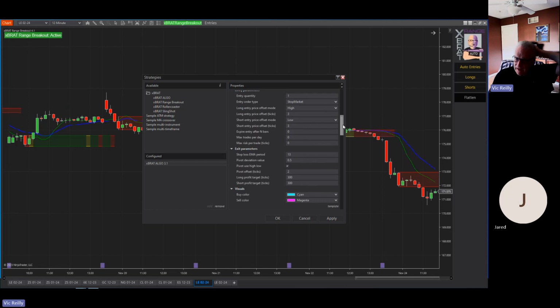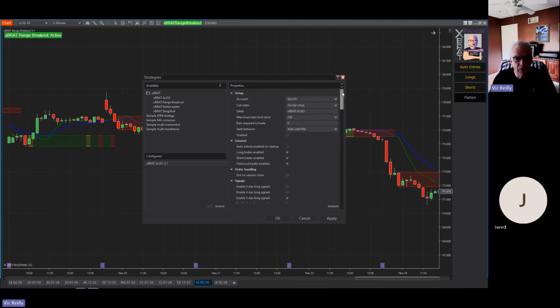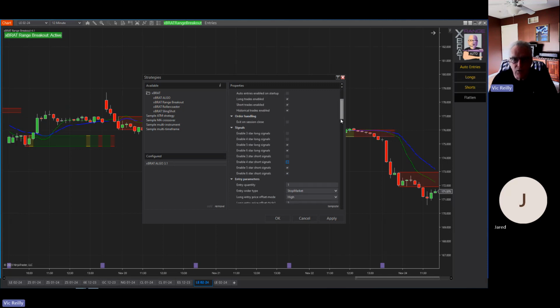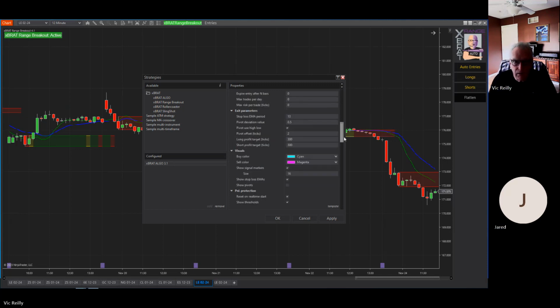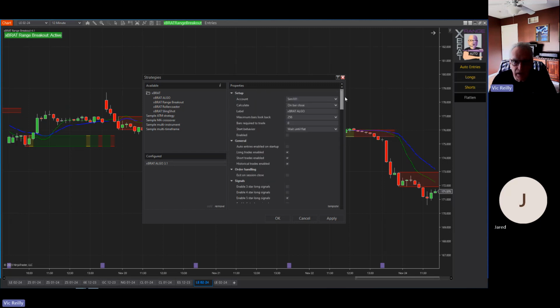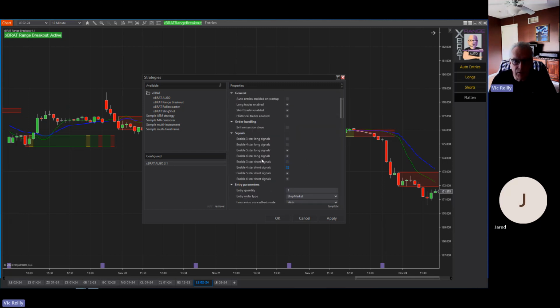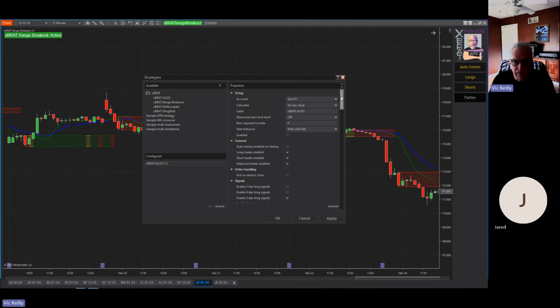Now the xBrat one, you might get another signal. So if you're in a trade, it doesn't look like there's anything for adding on to the existing trade, but I do know that you could have multiple trades. If a 6-star clicks off, your trade clicks off, and your trade's still going on, and then the chart's changed and clicked off another 5-star, then that trade will go on as well if you have it set. This is where you can wait until it's flat from the previous trade, or you can have it immediately submit, sync, and so forth.